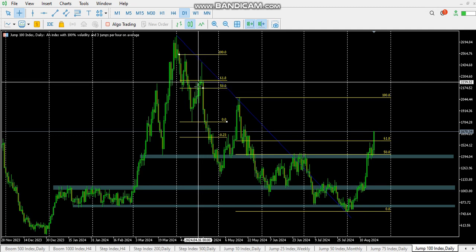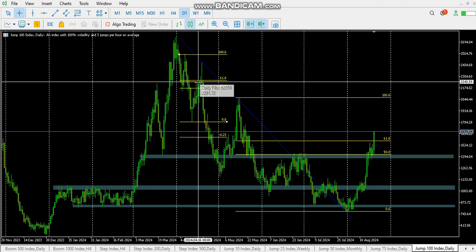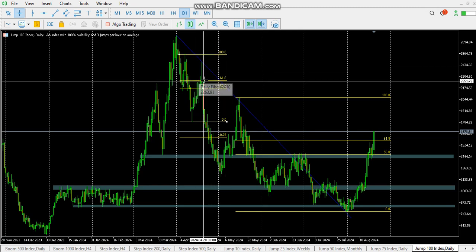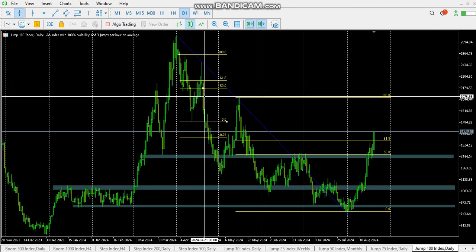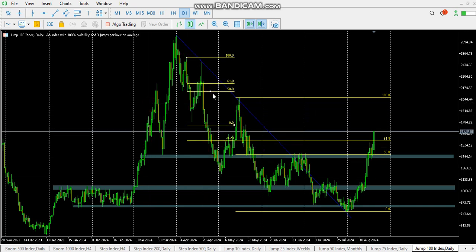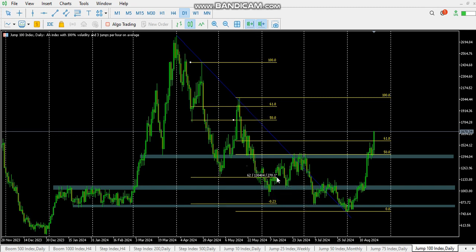It closed with what? A wick. The two candles that closed above here, that went beyond this 50 and 61.8 zone, closed with a wick, giving us a reason that this market is going to continue its trend down to the downside. And what happened? The market did. So using a Fibonacci in your trading analysis will help you to identify reversal points in the market to help you continue with a trending market.